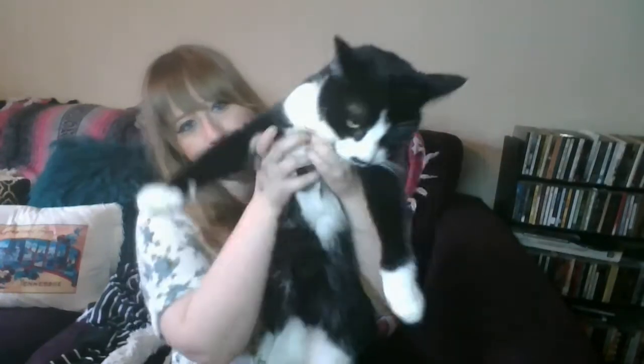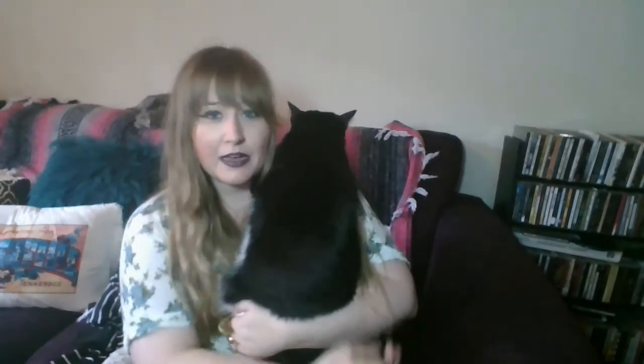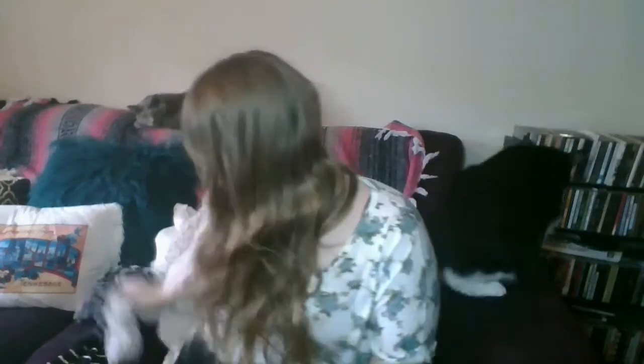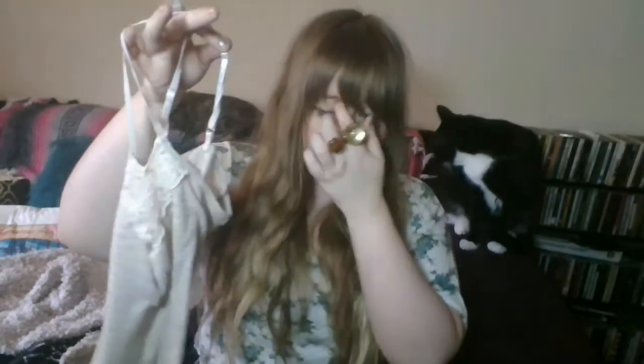Jagger keeps getting in the video — he just wants to be held all the time, like a little baby. A couple more things. This is a Gap camisole. It's just super, super sweet. It has lace and it's kind of an oatmeal tan color. I love the lace at the top. I would wear this under absolutely anything and everything. You just really can't go wrong with it. It's just a basic, and it's a great one to have in your closet for 50 cents because you'll wear it until it falls apart.